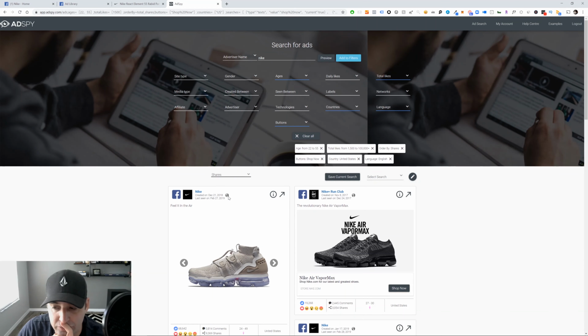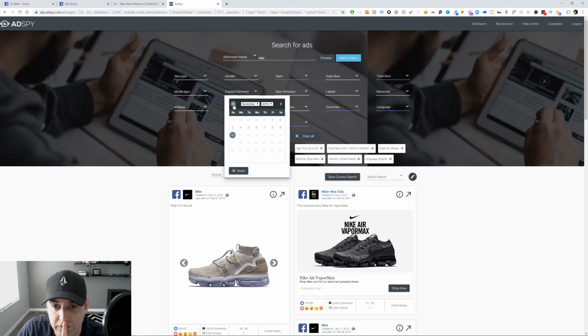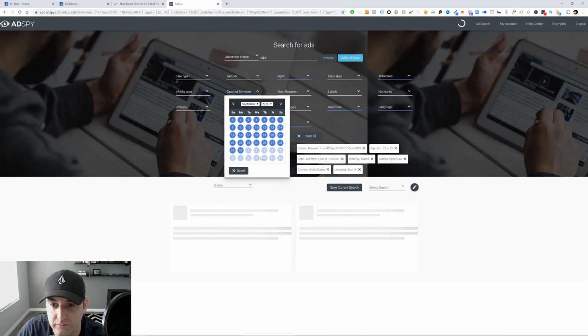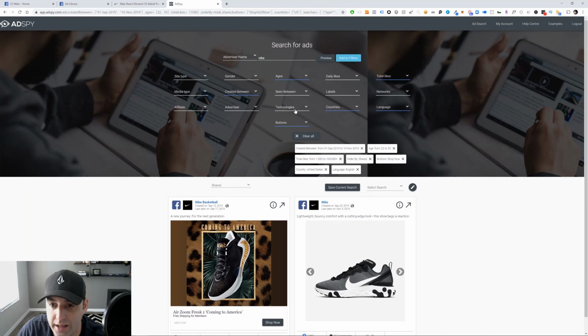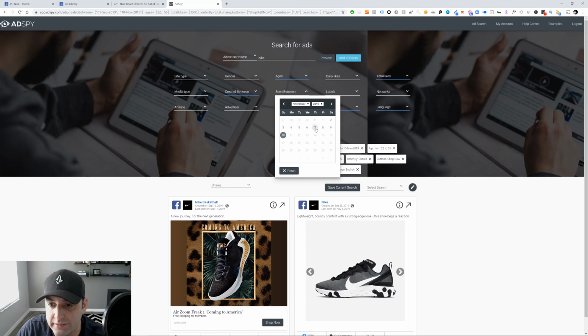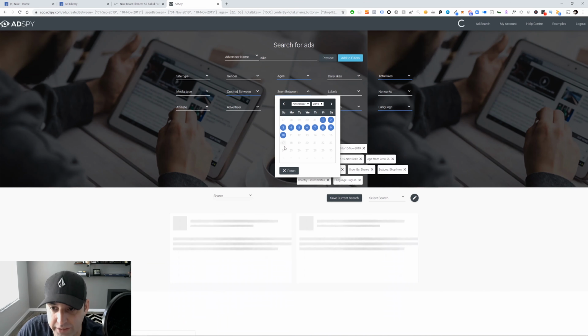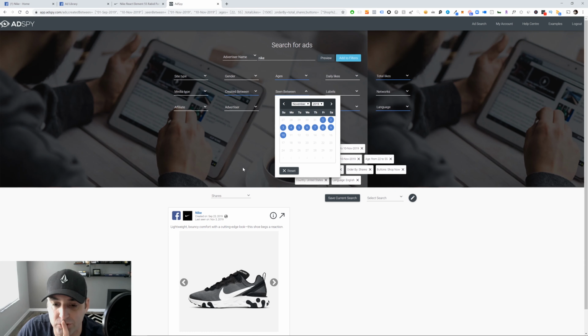So it's November 10th today, I believe, or 9th. And I'm going to do, so I want to see only the ads that were created between September and today. That's 2 months. Okay? But not only that, I want to see the ones that are still running as of today. Not just created, but that they're still running, because I want to see if they're picking up trends.